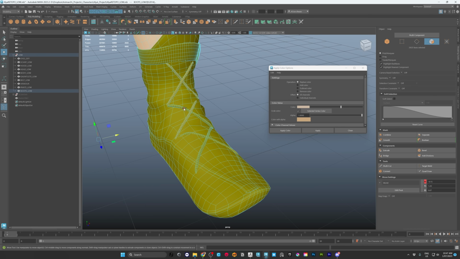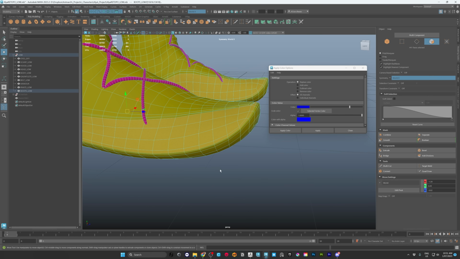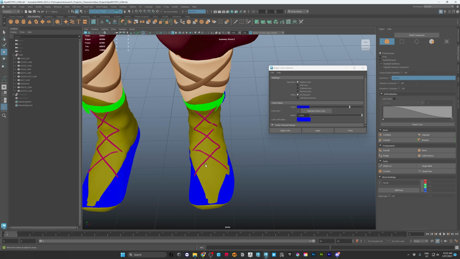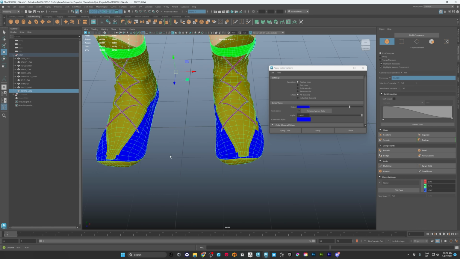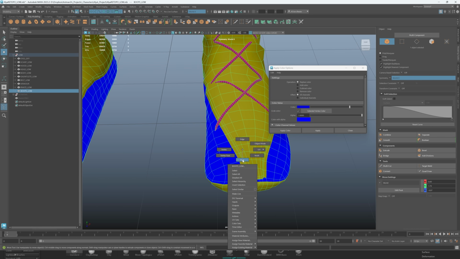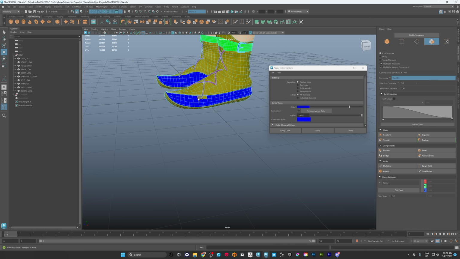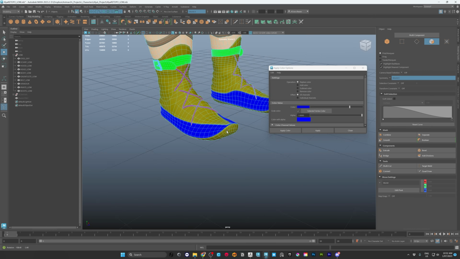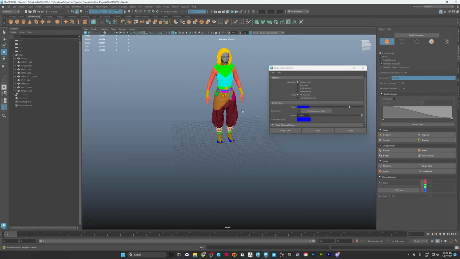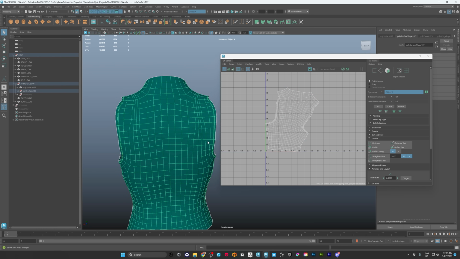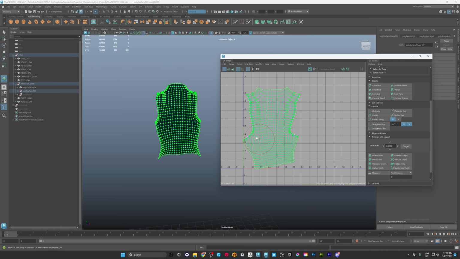So basically, all you really need to know for now is to fill vertex color into all the different pieces that you would like to have as a separate mask. We can go into Substance Painter with a single mesh and still be able to quickly mask out different sections. Like you can see the bottom part of the boot, or the larger part, and have different materials on there. So just moving through to the other pieces, UVing, smoothing out, unfolding.